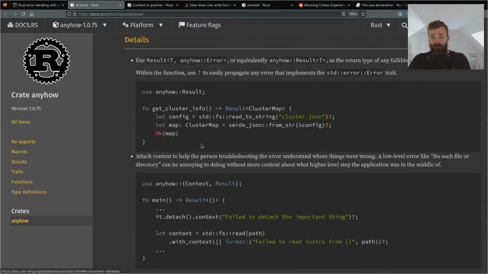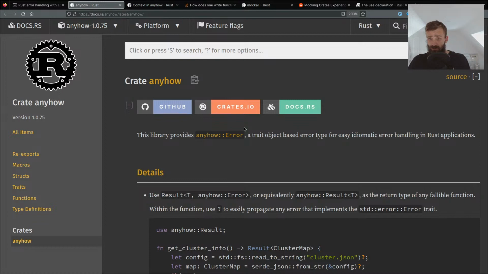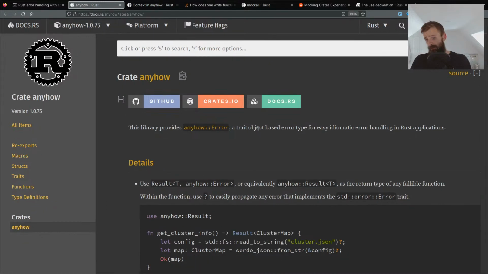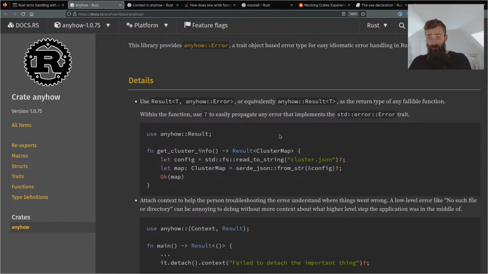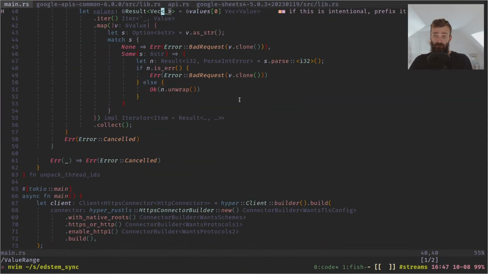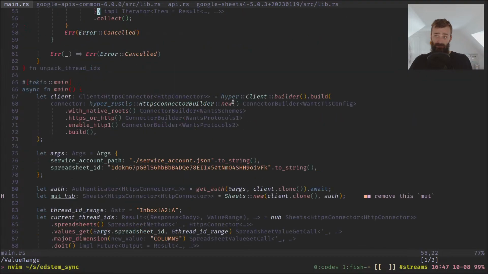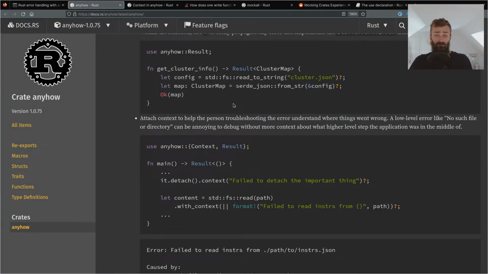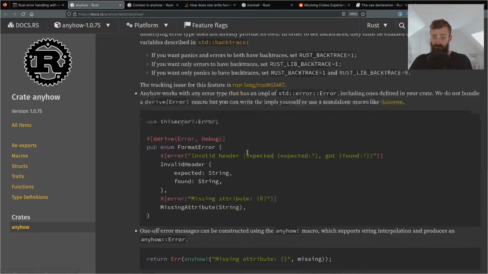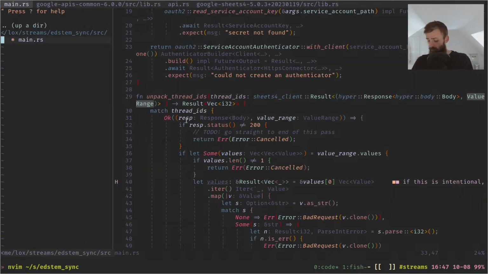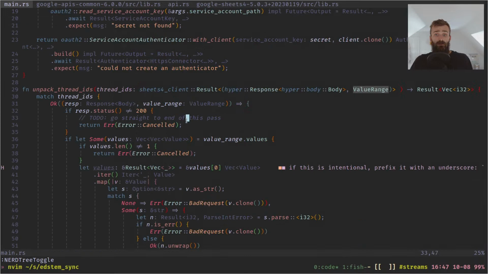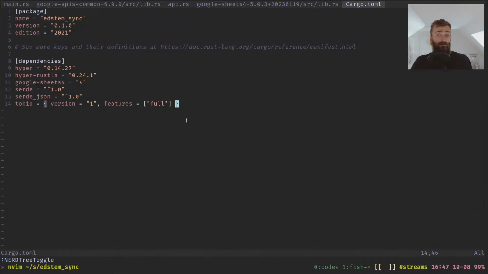not in terms of the underlying things that I'm using. So to do that, I'm going to use a crate called anyhow, which is, as I understand it, in my limited Rust experience, the standard way to do this kind of error handling in Rust. So anyhow gives you a result type, which is generic over an anyhow error, which will make writing this kind of error handling that I've been skirting around a little bit easier. So let me import it so that I can get started. Version 1.0.75, cargo toml.